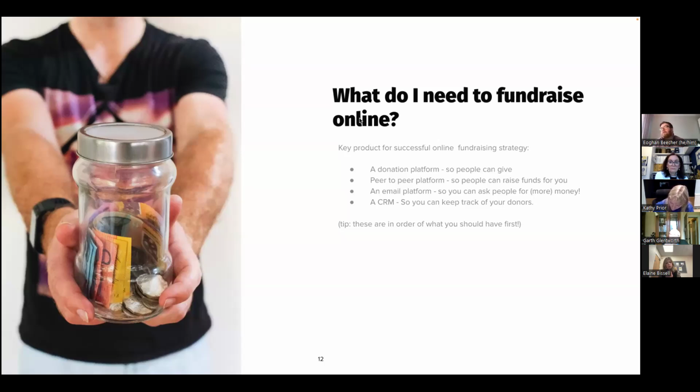A CRM needs to be something that satisfies your capacity. So if you're a small organization and you need very, very simple tools, you just want to track what donors have done, then going into a Microsoft Dynamics build that takes you 3 years is probably not the most optimal way of doing things. But if you're a behemoth organization that needs to do something like that, then the Salesforces and the Dynamics of this world are going to be really important. But I would say that the key thing with CRM is that it suits what you're trying to do, and understanding your size and your capacity is really, really important.